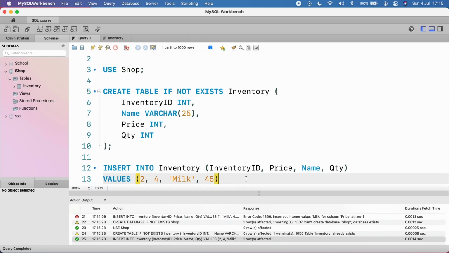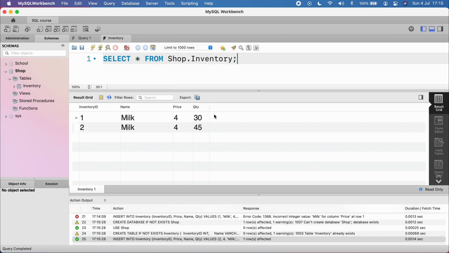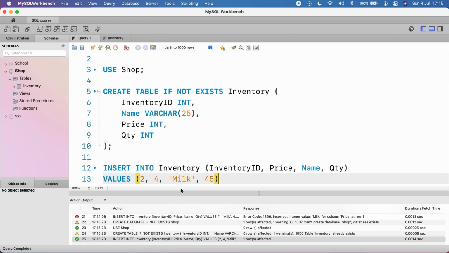So it runs perfectly. Now last time I mentioned that maybe you want to skip a few columns while inserting records. For example, maybe you don't want to insert the price. So you can skip that. Let's create a new item called TV, and maybe you don't know the price of the TV yet. So you can just skip the price. While inserting into the columns, I won't type the price name. Over here also I don't have to type the price, so I'll just remove it.